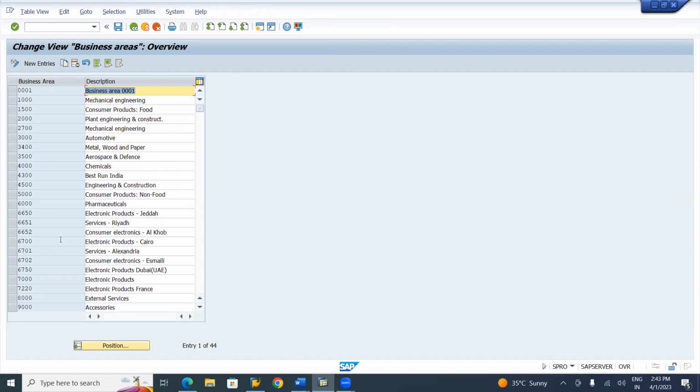Okay. So as was discussed in our enterprise structure, we are going to create 3 local business areas and 2 foreign or non-local business areas. Local in the sense Indian business areas. Hyderabad, Mumbai and Guntur, all 3 are local. San Francisco and Singapore, we have 2 locations. Okay. So press new entries.